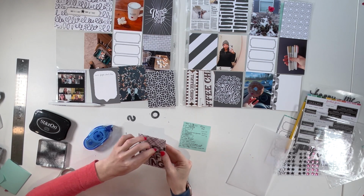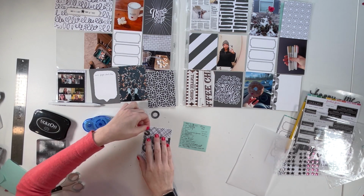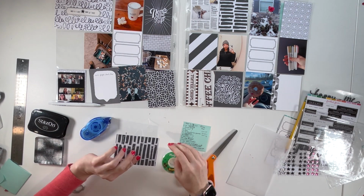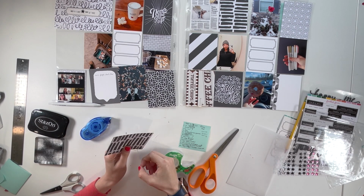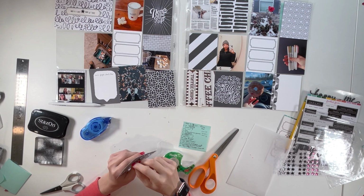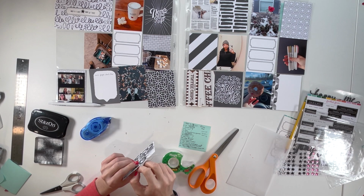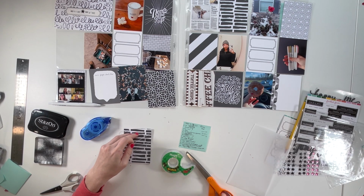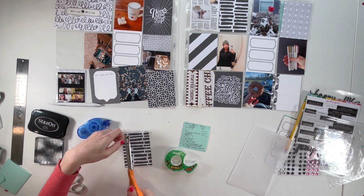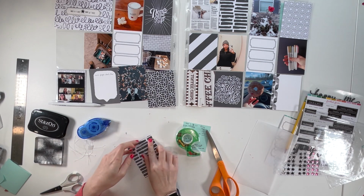So it was just a large theme in my life. Scrapbooking has always been kind of a large theme in my life, but as anyone who does any hobby would be able to tell you, you go through some waves of more and less, just depending on your mood. So this was a very craft heavy time period. I just wanted to highlight that, but I didn't feel like it needed a ton of journaling, or it just kind of needed to pop. So I love how it came out putting it on this card.